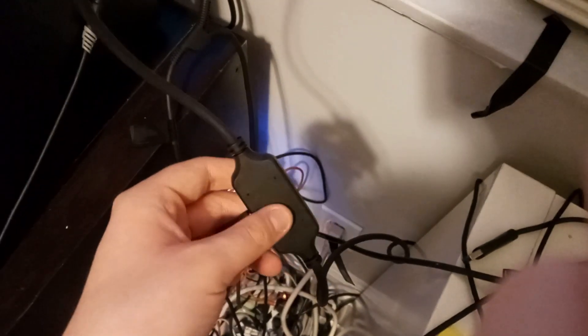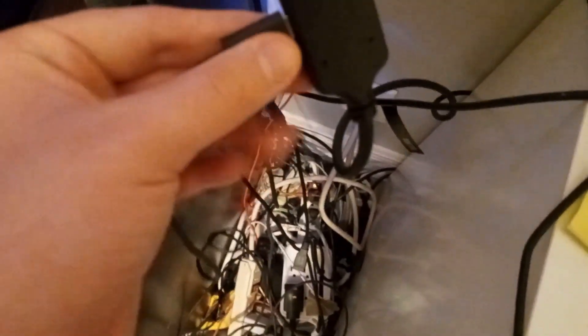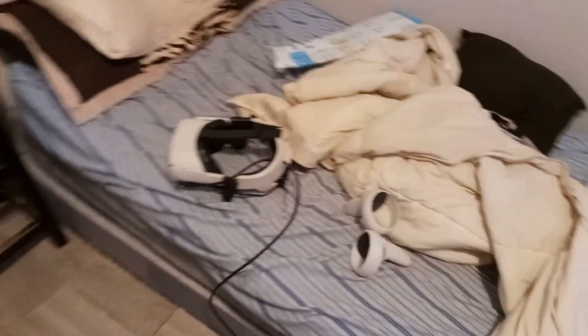I understand that there may be a lot of cables and it may be hard to follow, but don't worry, I'm going to make this super simple for you. So this is the $30 cable, plugged in and wrapped around here. At the edge of it, there is a little dongle-looking block connected to the cable. What you're going to want to do is use the official Oculus Quest charger — it can be the Quest 1 or the Quest 2. I'm using the Quest 1's charger on the Quest 2's brick, and that connects to this cable. Then the rest of the cable goes around into my headset. And just like that, it's charging.